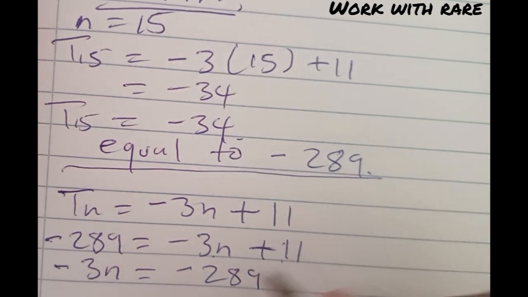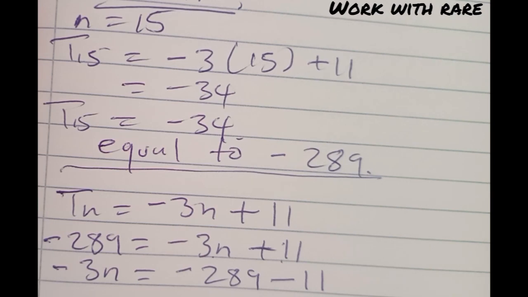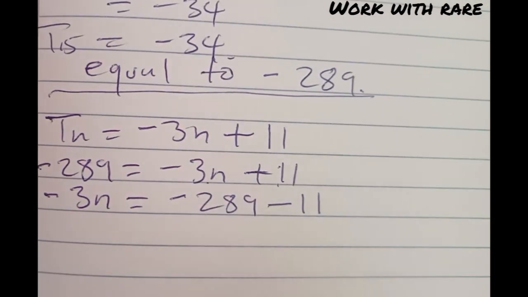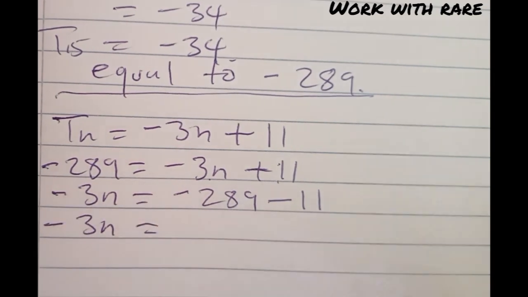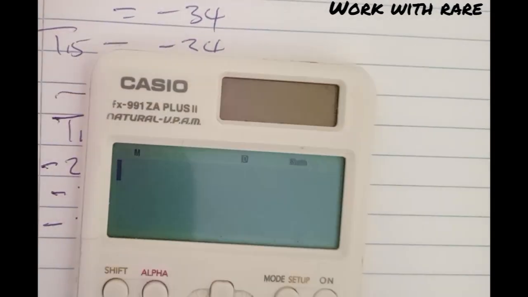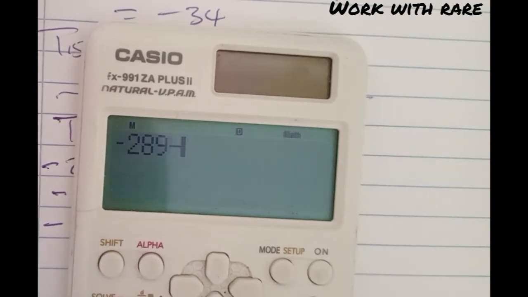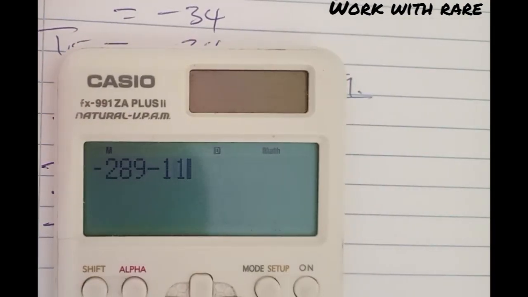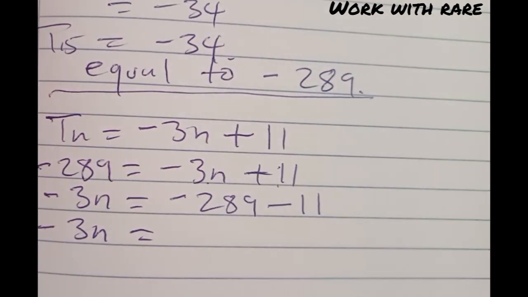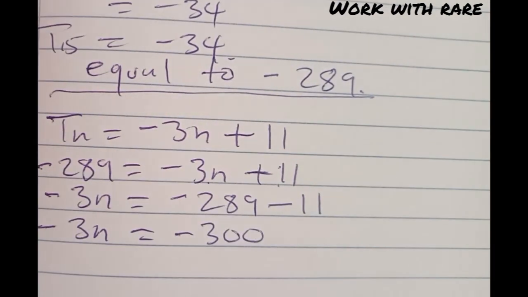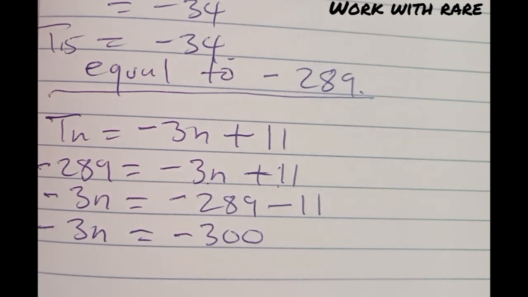If I take 11 to the opposite side, it will change the sign from positive to negative. So after here I'll say, okay, here we have -3n. Then you press your calculator, you'll say -289 minus 11. You see, it's -300. So this side I have -300. Remember, I'm looking for n, and my n should be positive. N can't be negative. The number of terms can't be negative. If you calculate and you find yourself with a negative n value, just know you are wrong and check well your substitution from the first step to the last step.